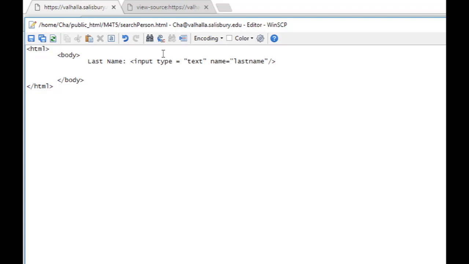Okay, and now we have one more input. So let's add a button input. So input, and then let me close it. And in this case, type equals to, yes, submit. So submit. Okay, and now sometimes people want to change the caption of this button. How can we change it? So actually you can name it. So let's say name is search.